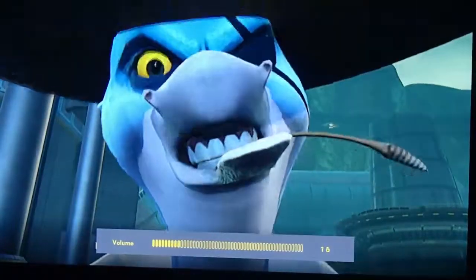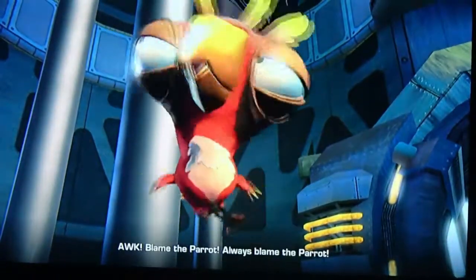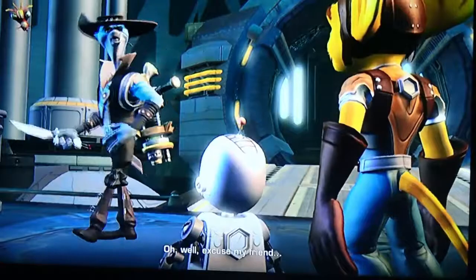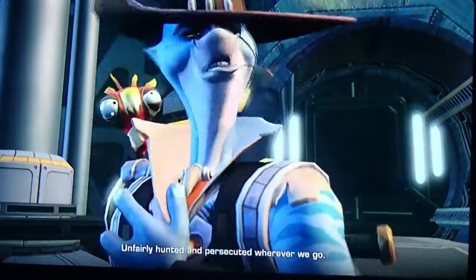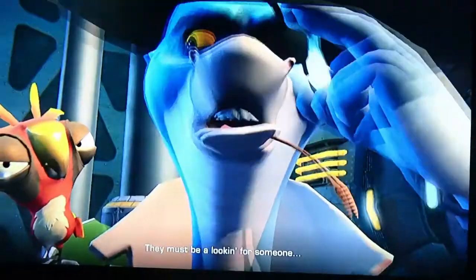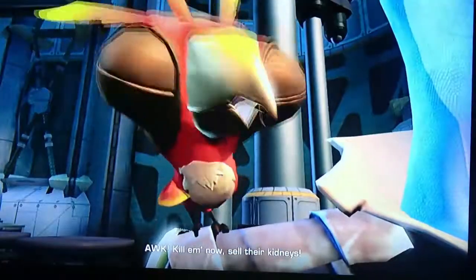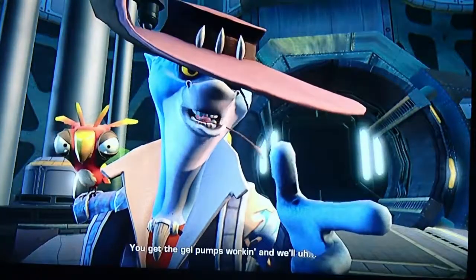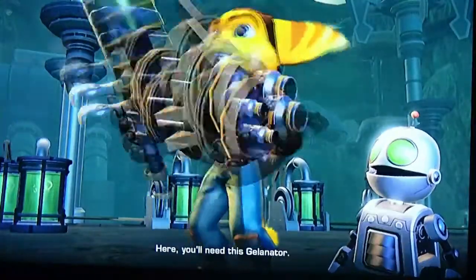Don't you lay this on me, you worthless sack of Kurt, you sweat. You were supposed to watch the jailgate. Ah, blame the parrot. Always blame the parrot. Is everything all right, sir? Ah, Imperial spies! Hide their bodies! Oh, well, excuse my friend. We're just a couple of humble smugglers. Unfairly hunted and persecuted wherever we go. Yep, seems the Imperials have shut down the planet's gelatonium plant. They must be looking for someone. Well, we're kind of stranded ourselves. Our ship crashed back there and... Aw, come now, silver kidneys! Stranded, hmm? Well, I'll tell you what, pal, we're gonna make you a deal. You get the jailbox working and we'll procure a vessel for you. Here, you'll need this gentleman.